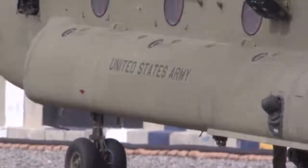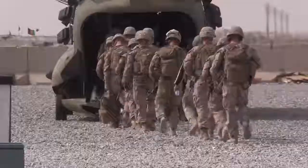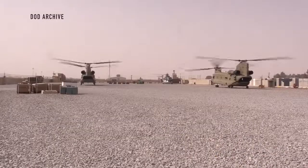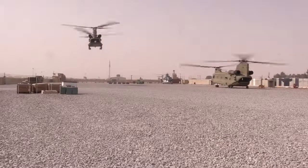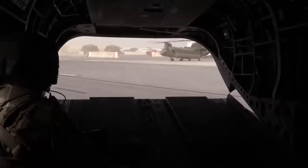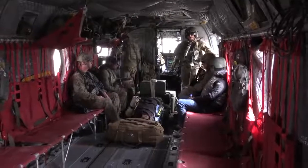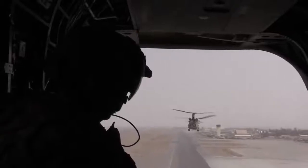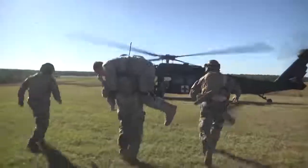In addition to higher speeds, Army researchers said they are confident that advances in tiltrotor design will save lives. What we do is kind of like the building blocks to what would eventually become future vertical lift aircraft. One of the biggest impacts might be on how the Army operates, because a lot of bases are staged around the range of their aircraft and how fast they can get to the front line, and also to save soldiers' lives, because the faster you can fly, the faster you can get somebody off the battlefield and into a hospital, and that could potentially save their life.